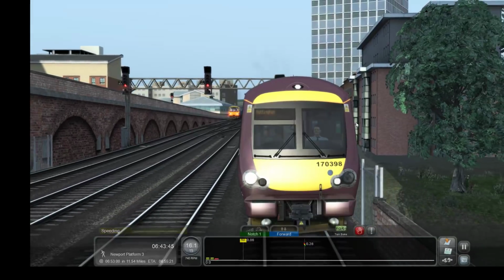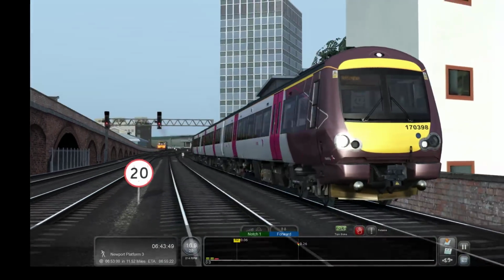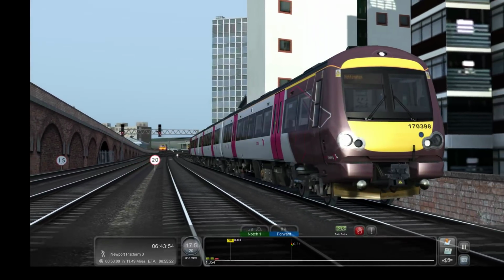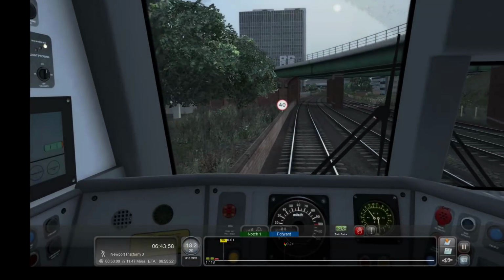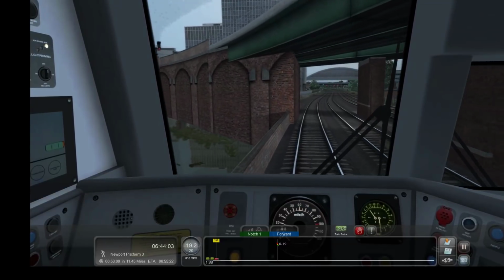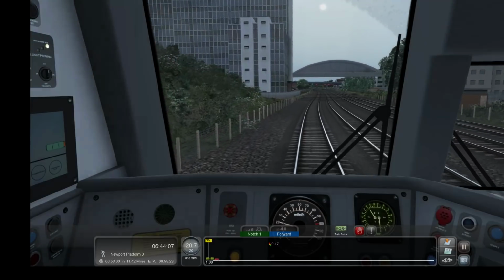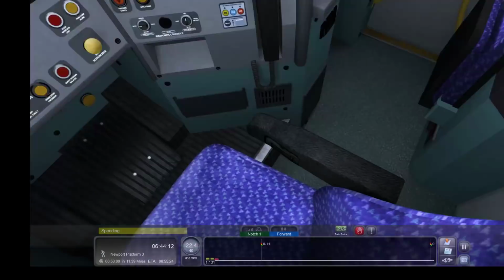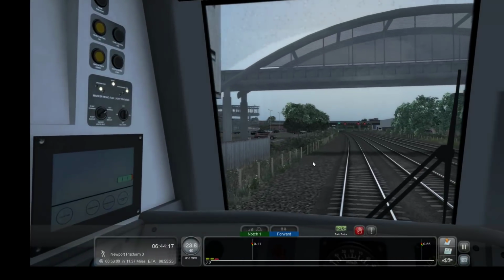So it's got headlight flare. The sounds have also changed as well. The sounds have been edited somewhere along the line. The reverse handle on the HUD is displayed forward, neutral and reverse instead of in percentages. We have cab lights, which I don't think we had before, did we, in this? But we do now.